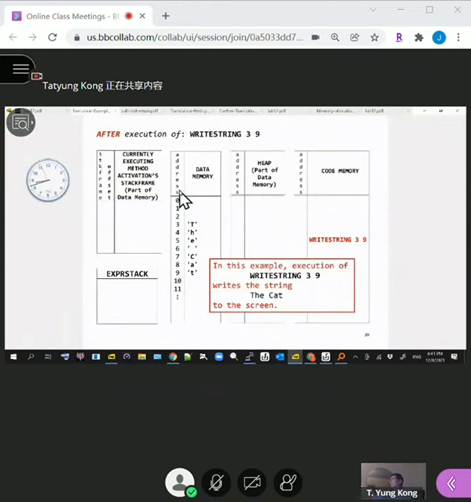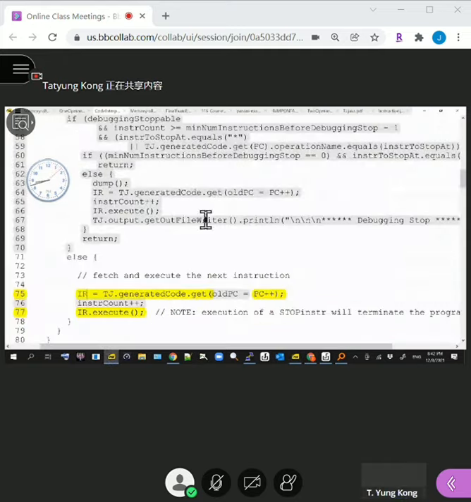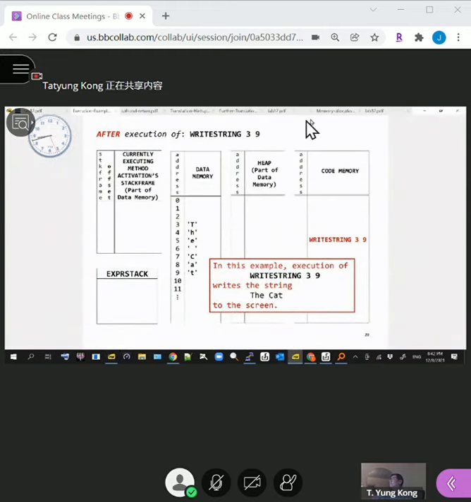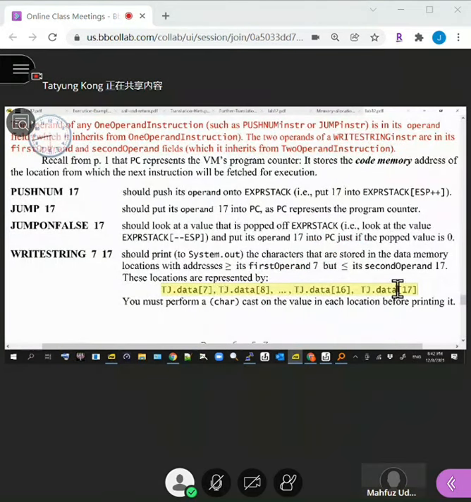So you have to write out all those characters. But you have to be a little bit careful, because if you look at tj.java, you will see that the array data declared on line 26 is an int array, right? It says int here. So if you just try and print out these array elements, you will get the integer values, not the characters. So please don't forget to perform a char cast on each value before you print out.